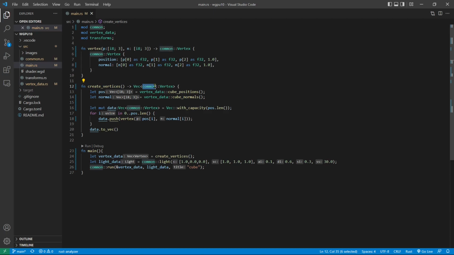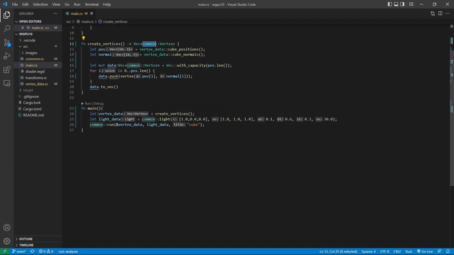Finally, we define our main function here, which is very simple because we place most code in the common.rs file. So we just create vertex data and light data, and then use this data to execute the common run function. Now we can save this file.